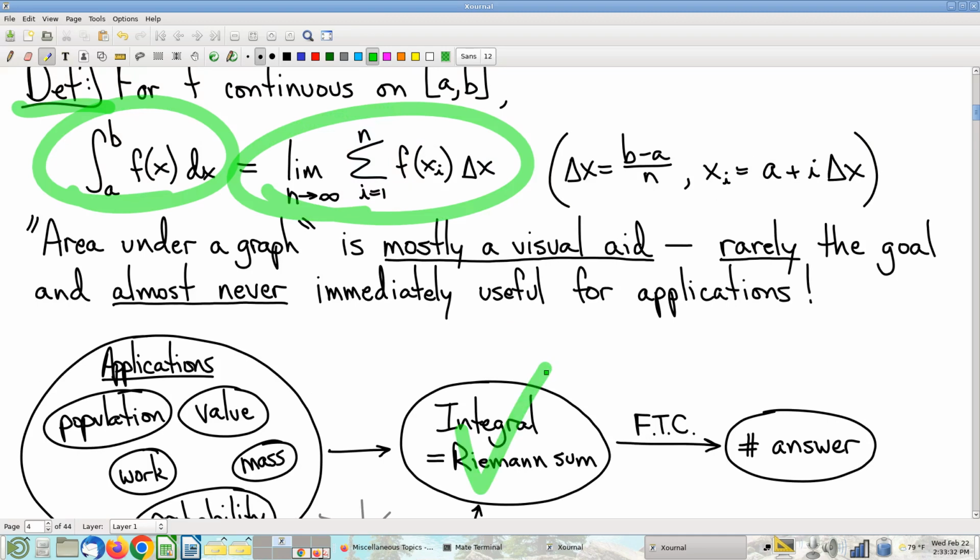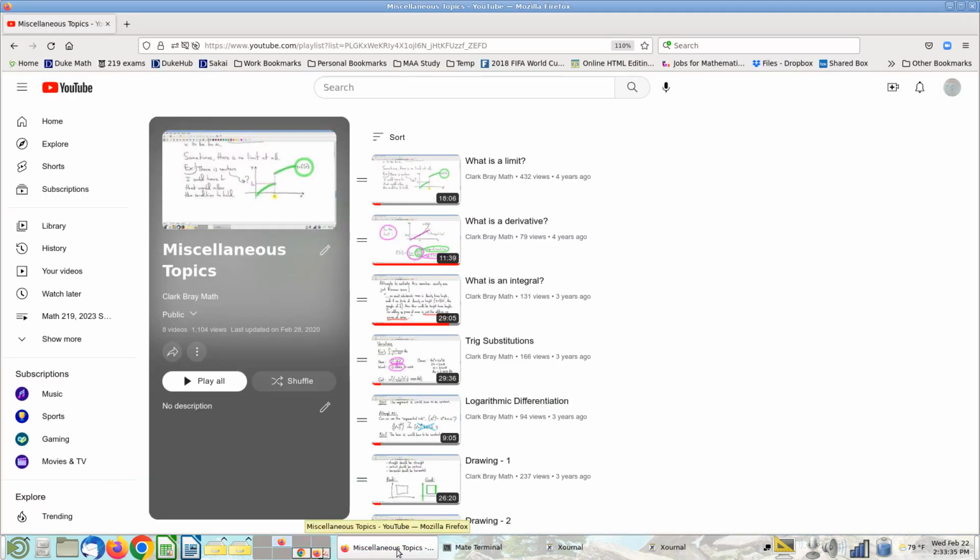I'm going to stop myself from talking about that, but point out that for your reference, if you want to hear more about this, if your understanding of Riemann sums may be a little shaky, maybe your high school calculus teacher let you kind of blow off Riemann sums, we don't really need those anyway, and you're left maybe not with a good understanding of Riemann sums. On my miscellaneous topics playlist, I have a recording called "What is an Integral?" It's 30 minutes. Only about 10 or 15 of it is on this question of why do we need Riemann sums. And I think it's a really good discussion. I think it's a really important discussion. So if you want to hear more, there's your reference. And I hope y'all will take advantage of it.